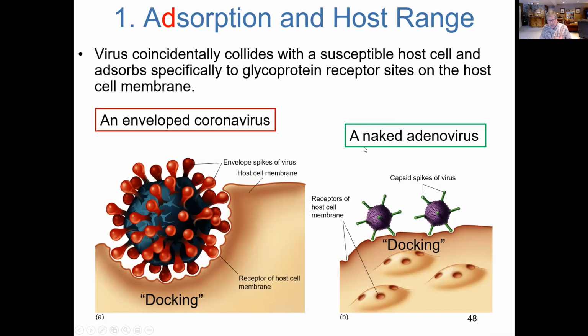Naked viruses, which by definition lack an outer envelope, they don't lack an outer signature, a chemical signature, as we saw back earlier in the icosahedral type of naked virus. We have these spikes that stick out. They do also have the ability to dock with special receptors here on the surface of the cell membrane.